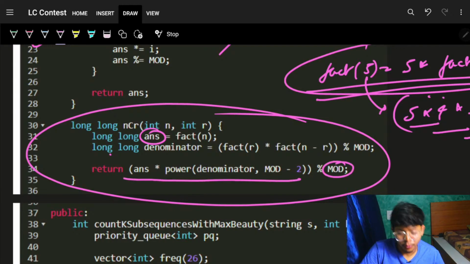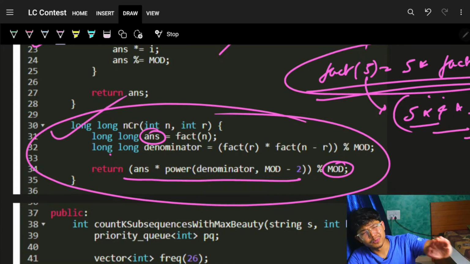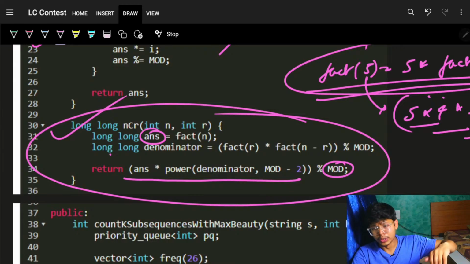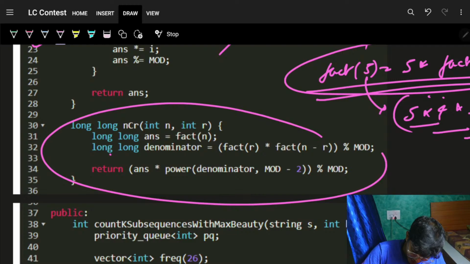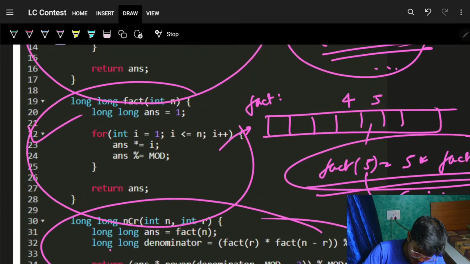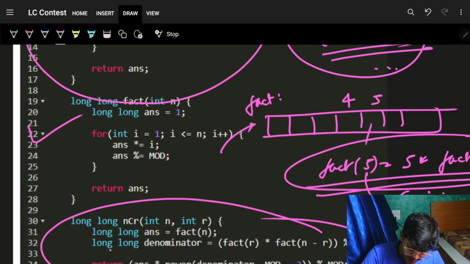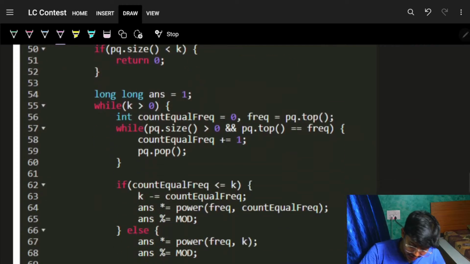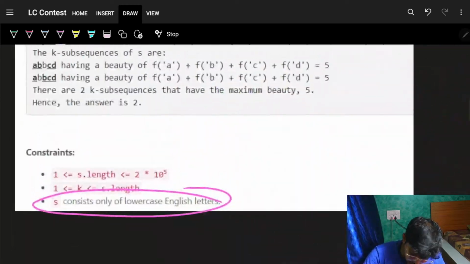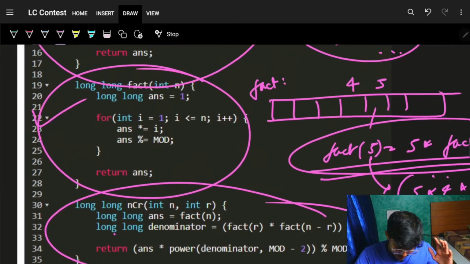And for sure the mod is done every time, so as to get the NCR. Again, I am saying don't put much brain into it if you don't want to apply much effort. Just assume it as a black box to get the NCR, a black box to get the factorial. But I'll say memorize this factorial part. It will help you a lot in the harder problems, because here the complexity is not that big, so it would work again and again, but I'll not recommend this.